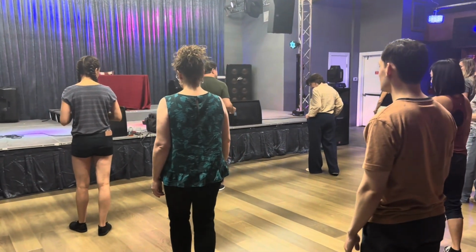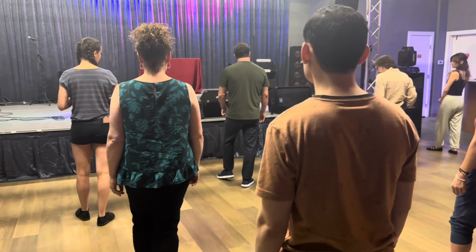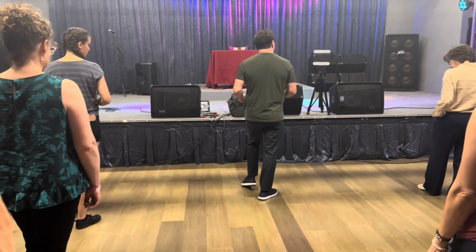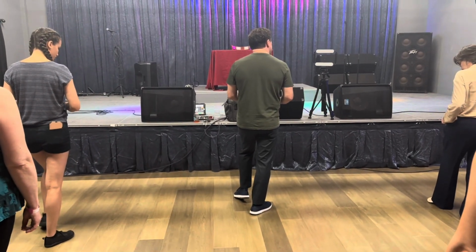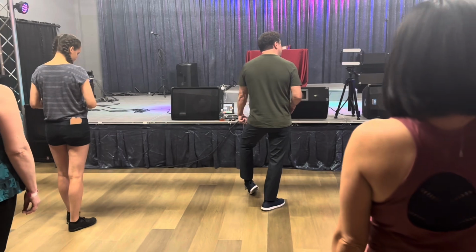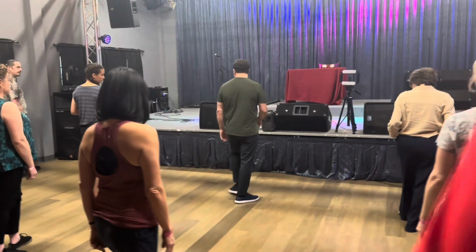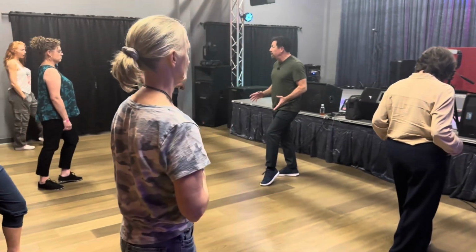So you're standing on your right, 3 and 4, so you were doing a sugar push, and as you take your left foot back, I would like for you to remember that you need to peel your heel off the ground, and your big toe should be the last toe that leaves the floor. It shouldn't be your second toe, third toe, or fifth toe, because that's going to make your leg open out and make your leg unattractive. So as you go to pick that foot up, your big toe should be the last toe that leaves the ground, and it automatically is going to make your leg more feminine, more attractive.